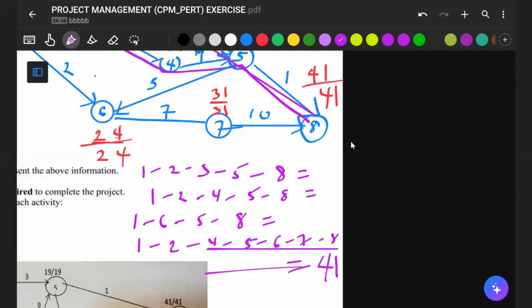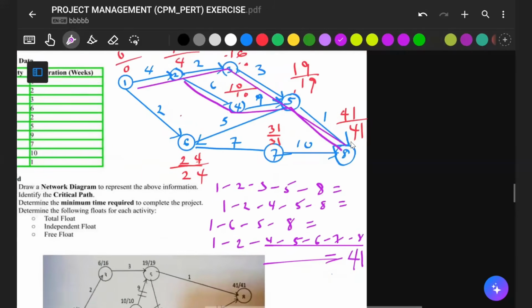Hello, sir. Yes, please. So the first line, where you were trying to go from 1 to 2 to 3, then 5, then 8. This up here at node 3.